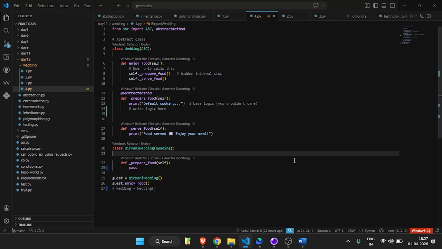Creating an object and playing with it doesn't make any sense, right? Abstraction should be hidden somewhere. That's why we should not be able to create an object. So if a class is an abstract class, we cannot create an object on it. Keep this in mind. I will show you.